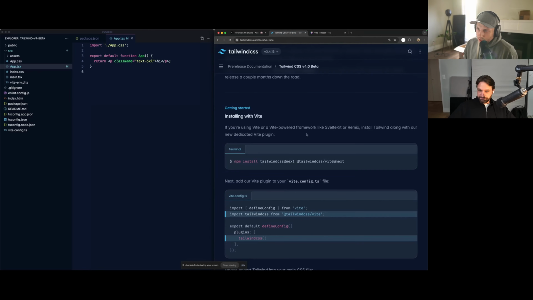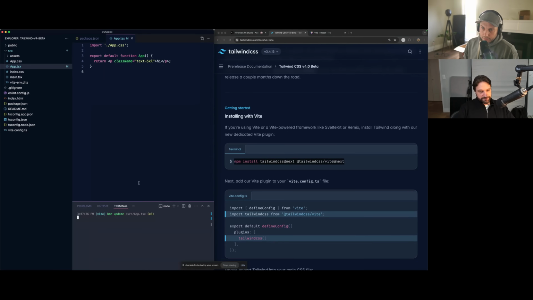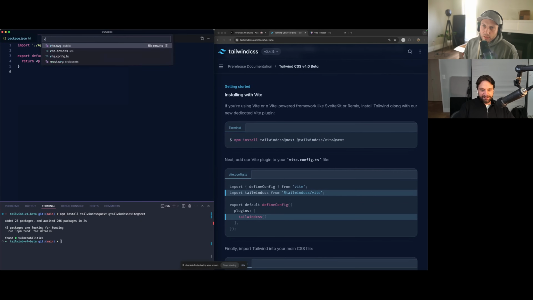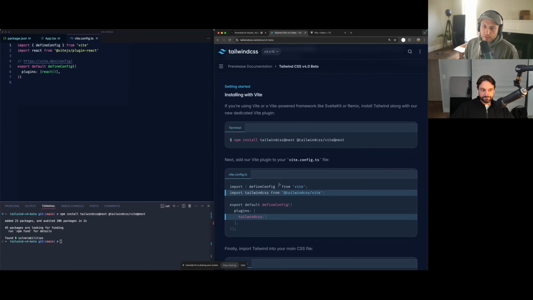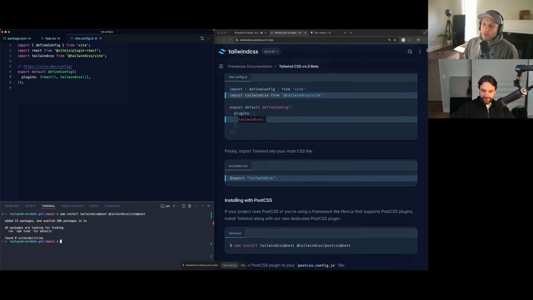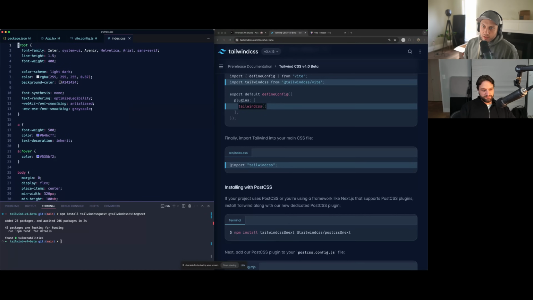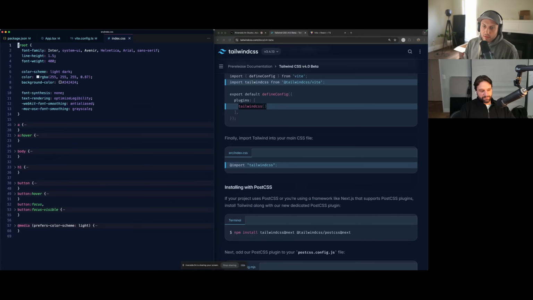So following the instructions here, got to throw in Tailwind and the new Vite plugin. All right. Let's go ahead and do that. And then hopefully there's already a Vite config. Yeah. So you can slam that guy in there and just make sure you import it, obviously. Autocomplete. There you go. Without a hitch. Looking good. And then you just got to import Tailwind CSS in your CSS file. Yeah, so I would just delete everything that's there. Yeah, that's usually what I do.